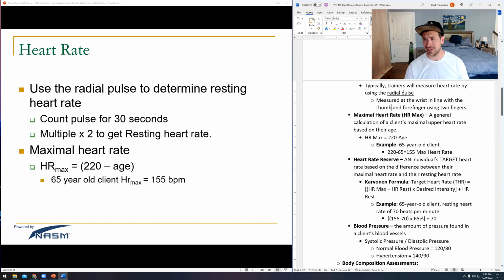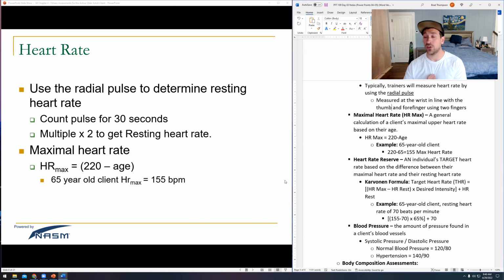10 seconds multiplied by 6. I'm not sure why you would do that one. 6 seconds multiplied by 10. That one's really easy. Oftentimes we use 6 seconds multiplied by 10 if we're in the middle of a workout and they don't have a heart rate monitor. That's a really helpful one because all you have to do is add a 0. So if you count 13 beats in 6 seconds, great. Add a 0 to that, heart rate's 130, because 60 seconds is the number we're trying to get to.